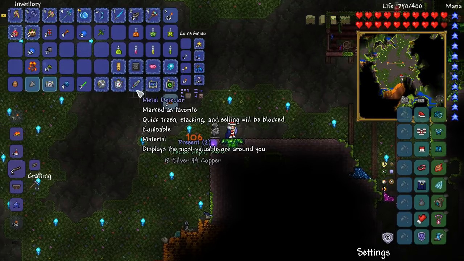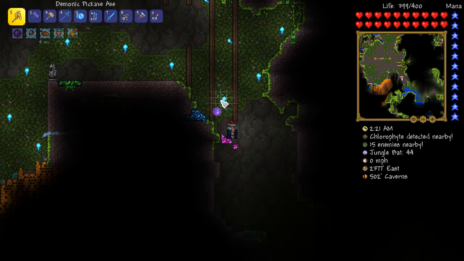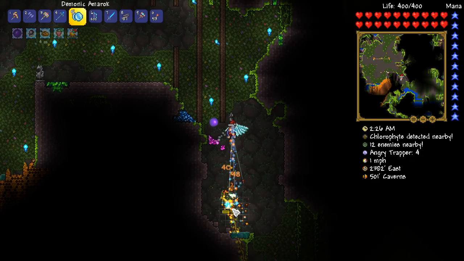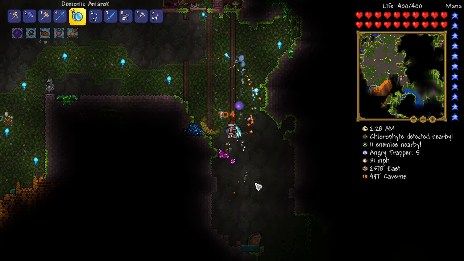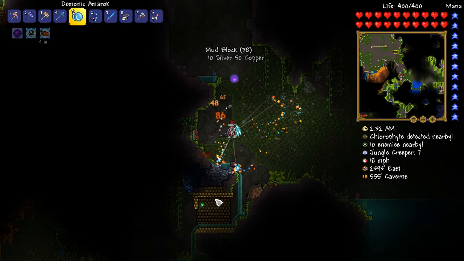Hey, can all of you go away? I don't need a hook. I don't need cobalt. All of you can go away. Right, now then, where is the bulb? It's just below us. Let's just make sure we don't die before we even get down there to break it. That would be fantastic. All right, here we go.